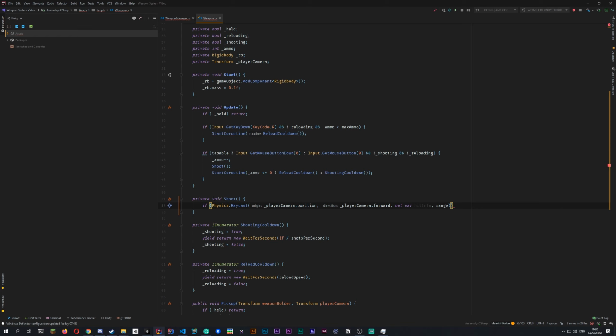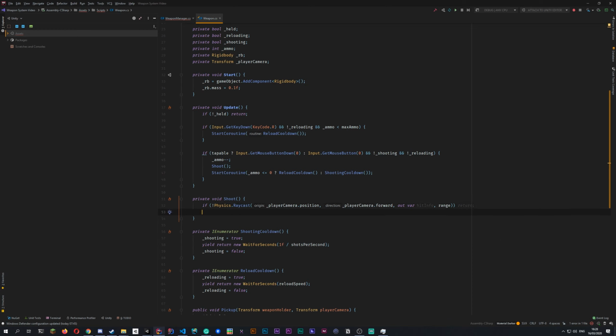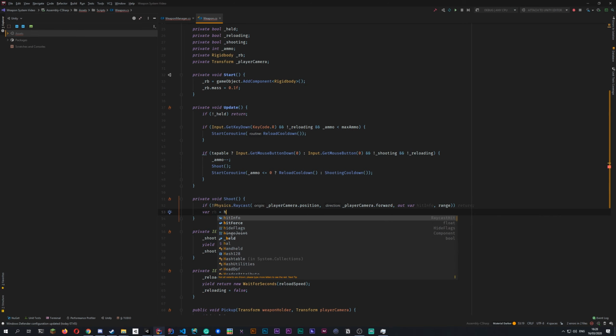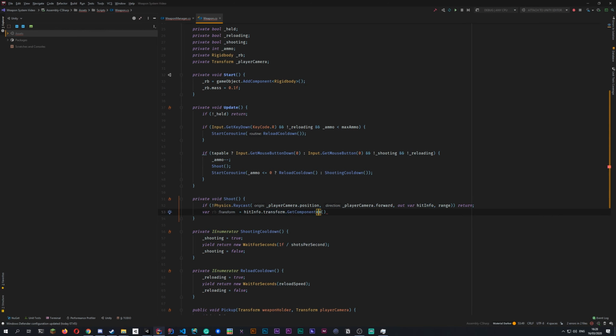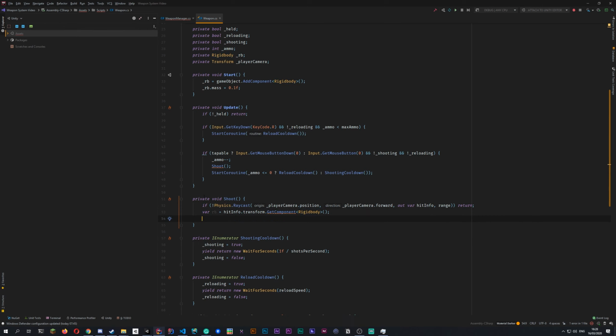And if we don't actually hit anything, so this will return true if we hit, but if we don't hit, we'll just return. And we want to get the rigid body of the object, so rb equals hit info.transform.GetComponent rigid body. But there always isn't a rigid body, like the ground doesn't actually have any physics.